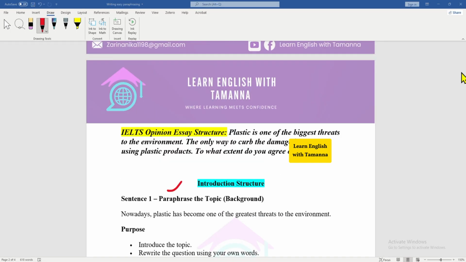Okay, since I have guided many students so far, what I have experienced is that many students struggle to develop a topic sentence in the introduction part. They waste a lot of time. We already know that we have a time limitation in the writing task as well. So if you waste like 5 to 10 minutes of your test in order to write just a topic sentence in the introduction part, you're wasting the time and you are just messing it up. So I would not recommend anything that will waste your time. So just learn how to paraphrase the question.